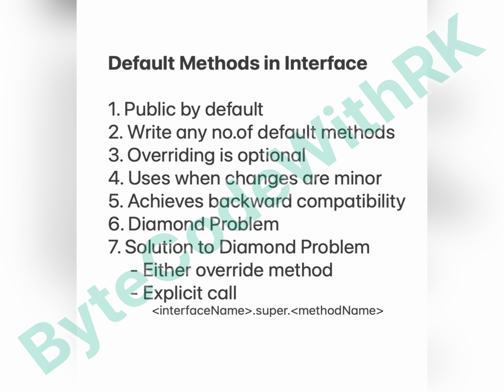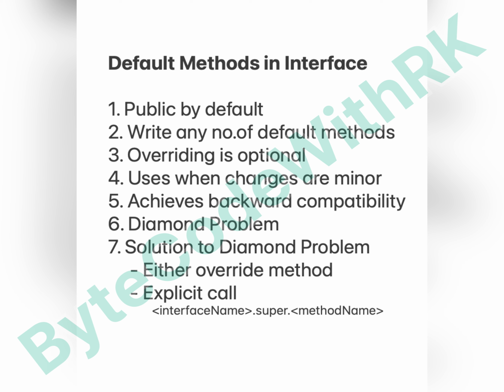Third point is overriding is optional, which means implementing classes can either override or ignore the implementation of the default method from the interface. So the choice is given to the implementing classes: either it can override it or it can ignore the implementation of these default methods from the interface.